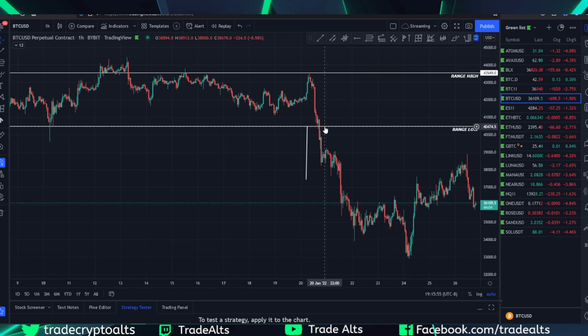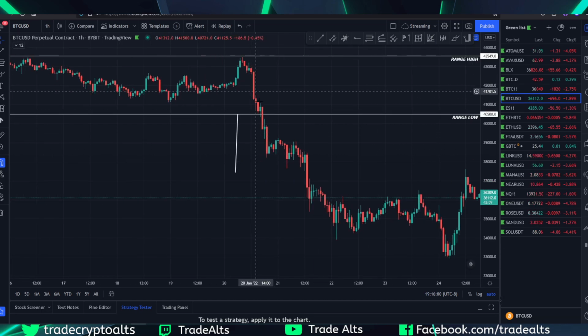But again, where we broke down from this range, measured move, look at the bottom of this wick here. Price is sliding, catches a wick here. And then we ultimately got continuation to the downside, but the measured move of this range had been hit quite nicely. So if you're shorting the breakdown here, this gives you an idea of where you might be able to target. If there's other technicals lining up in this region, you definitely want to have confluence for that. But just to give you an idea of a potential target as far as this range breakdown goes.